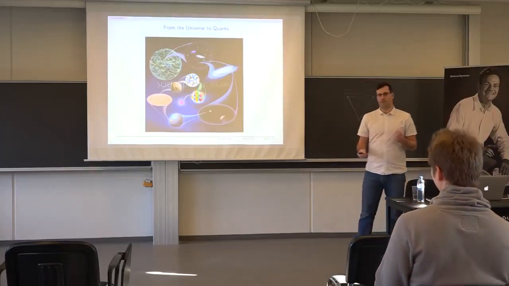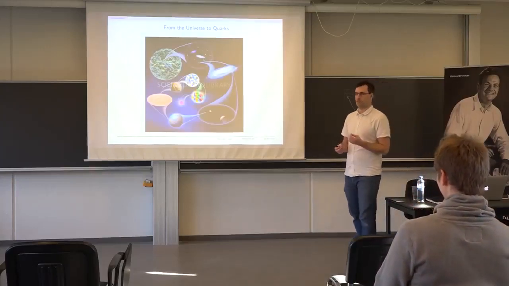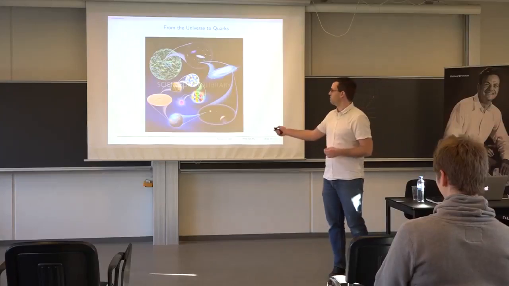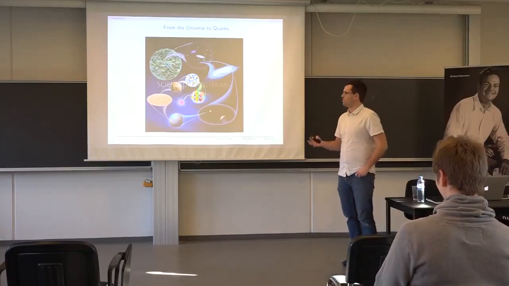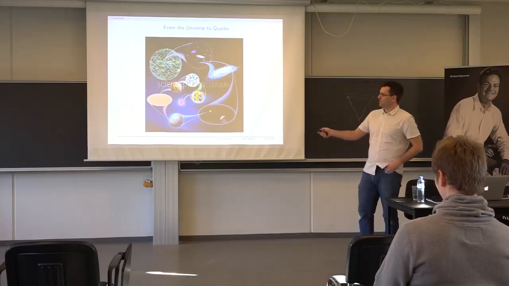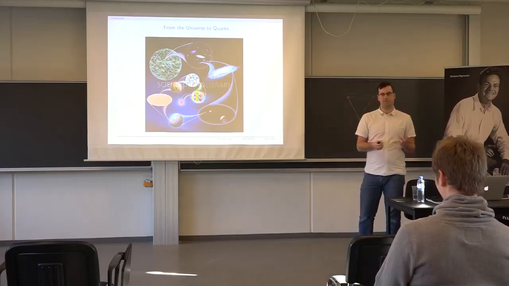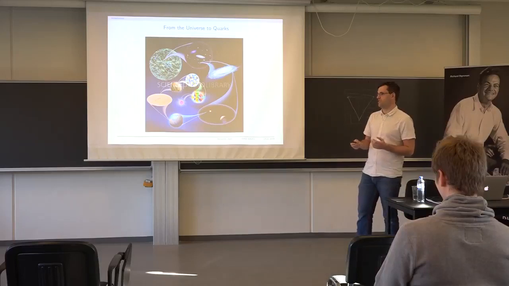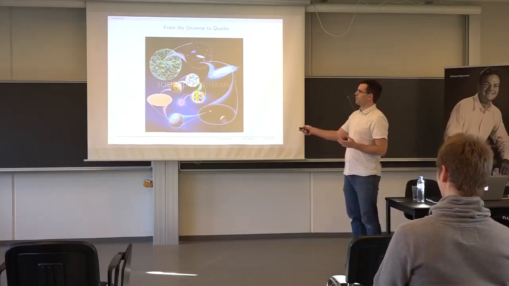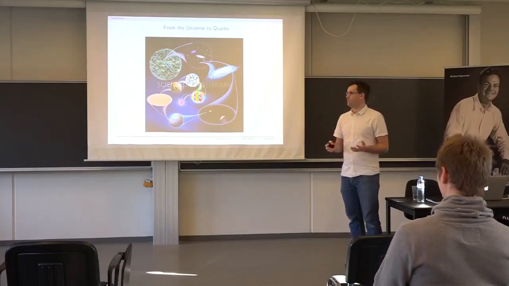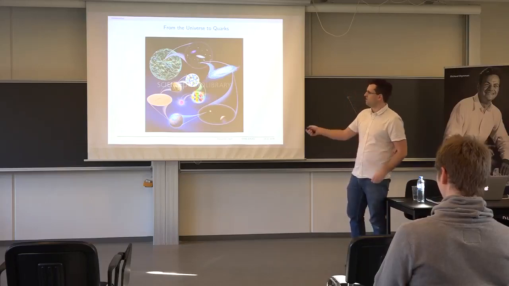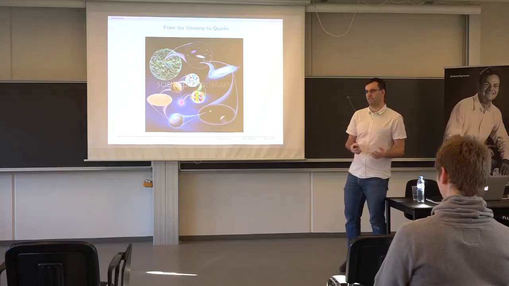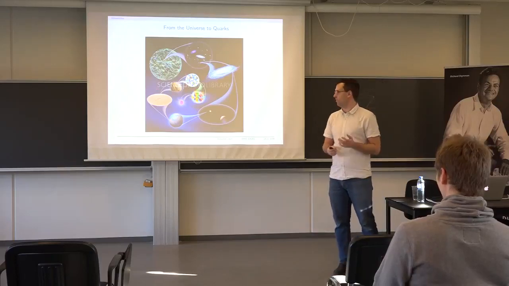As I mentioned, we start with the smallest building blocks. The smallest building blocks are quarks, which we just illustrated here. They come in various different flavors and shapes, but I will come to that later. These form then protons and neutrons, the inner part of an atom. And then of course many atoms form, for instance here, sand, or the atoms of a sand grain, which then of course is in a very vast majority on Earth.